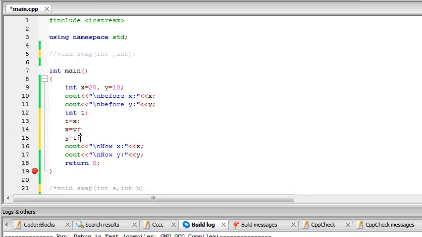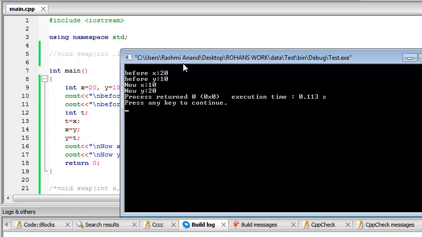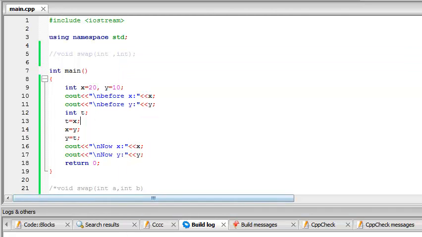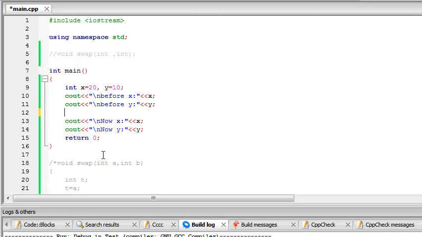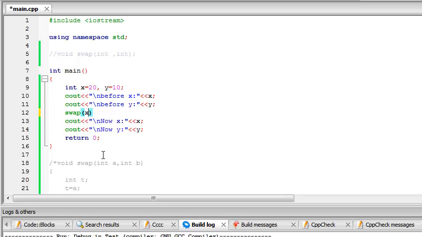If we go ahead and build and run this, we see that the values indeed do get swapped. So there's nothing wrong with our code, it's just that we've been using call by value. Now let's remove this part and put back swap x comma y.